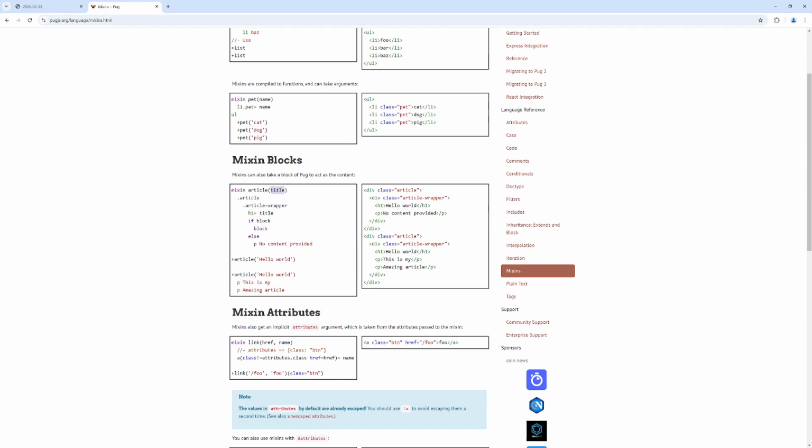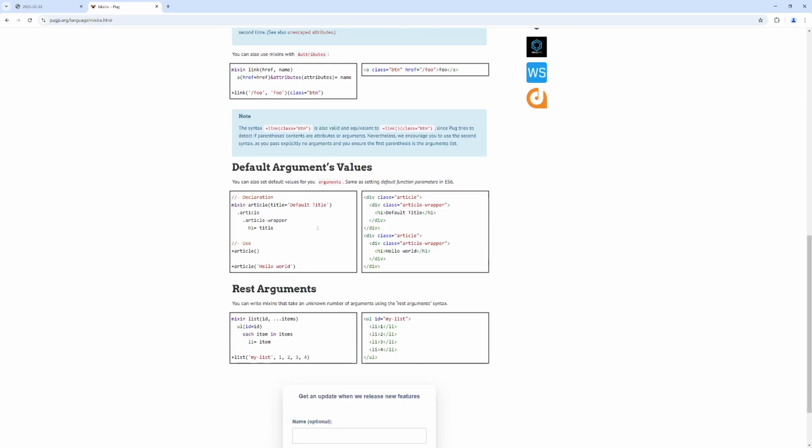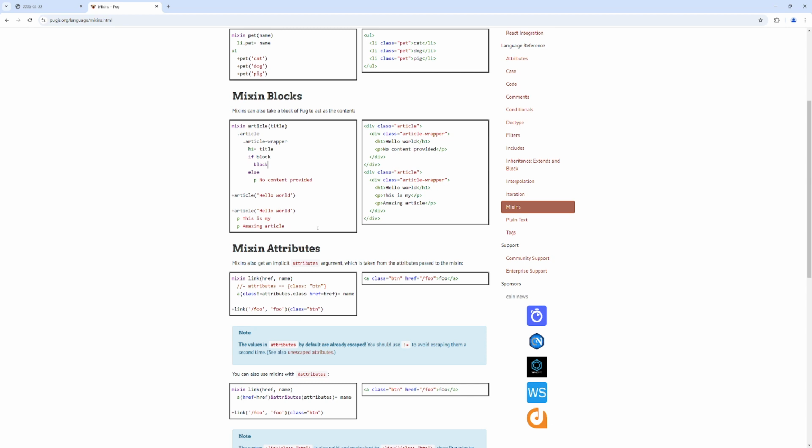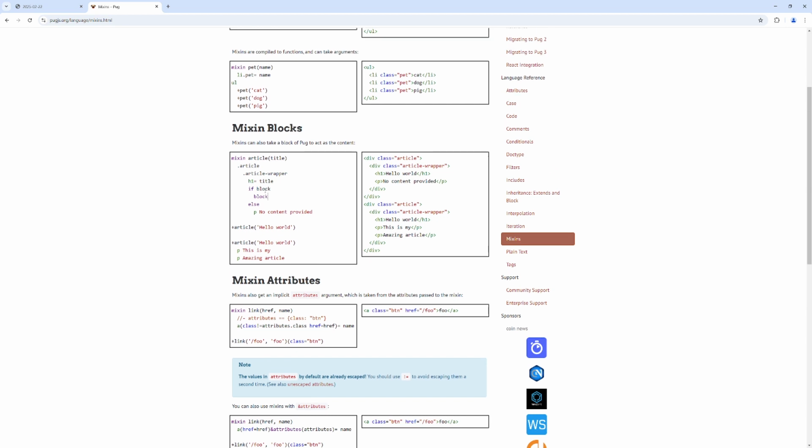And you can have values going into that, which can be JavaScript values in this title example. Or you can also have blocks, which I guess this example has as well, where it's just like a block of pug that can go into the pug, kind of similar to React children. You can think of it that way.